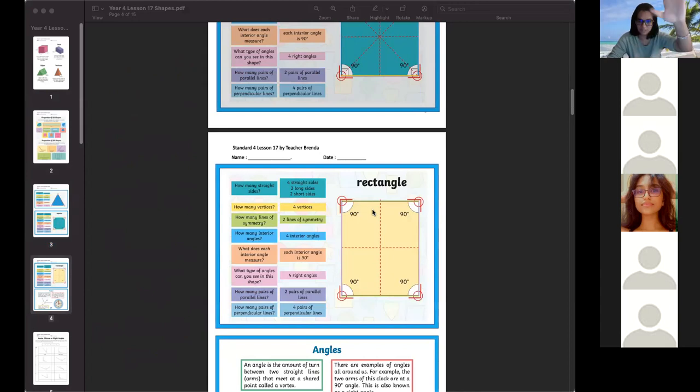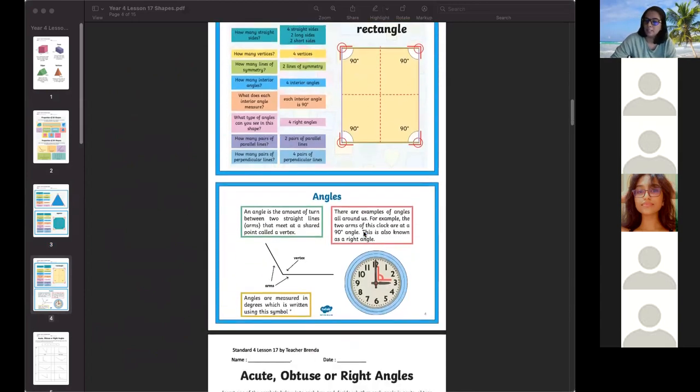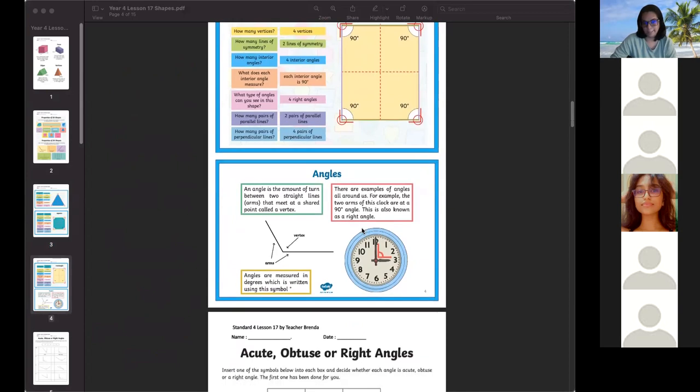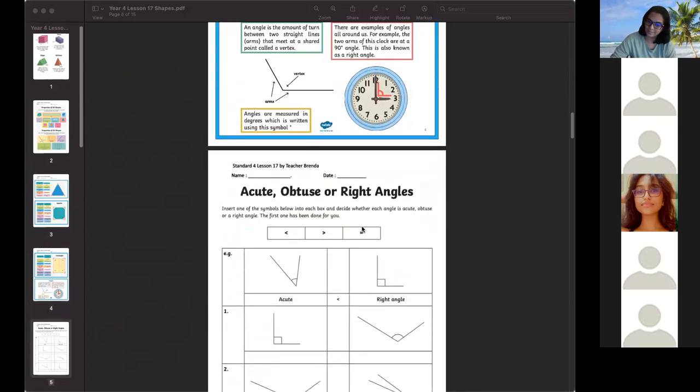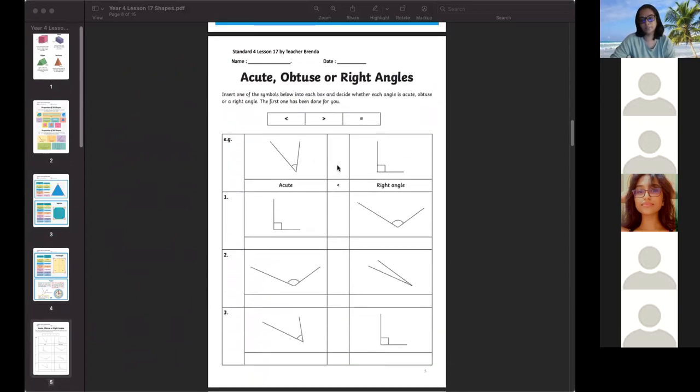The only difference is the sides. Okay, then a little bit of notes on angles. Okay, now let's start. Standard 4. At this point, guys, even standard 5, you would need to look at page, if I'm not mistaken, 7. Okay, for your modules, standard 5 and 6, refer to page 7. Standard 4, just go with the flow.